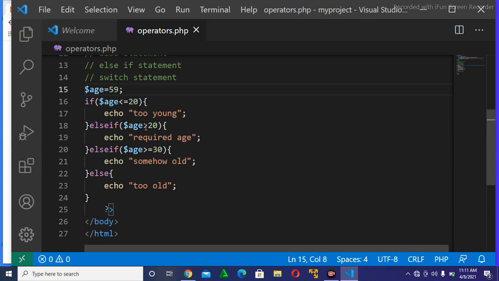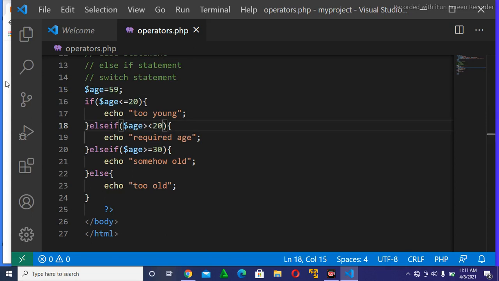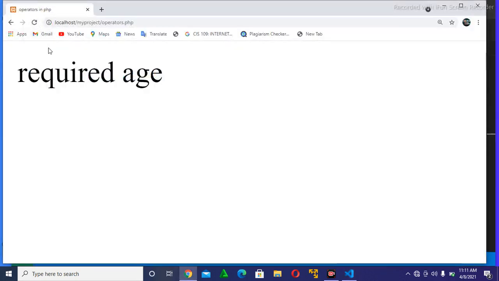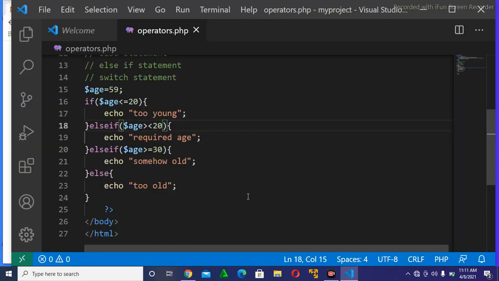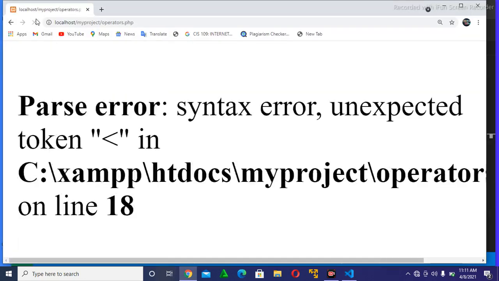So you have else if it's greater than 20 but less than 30. Syntax error, unexpected token in line 18. Okay.